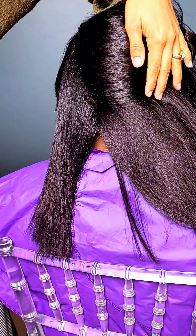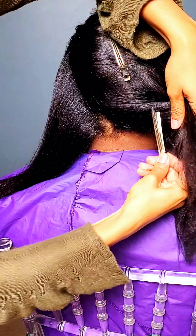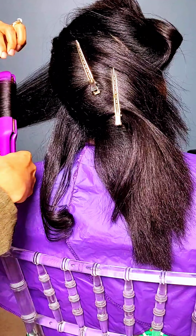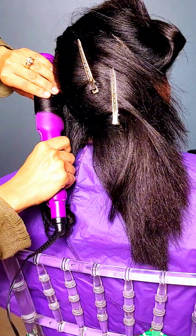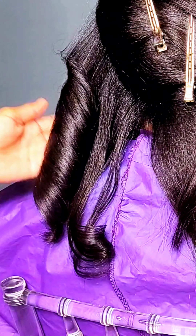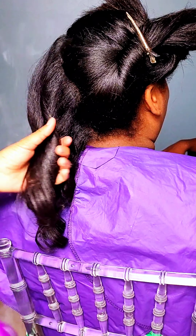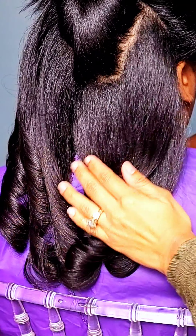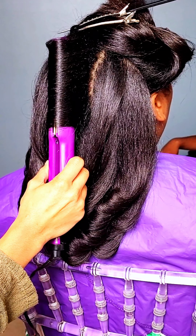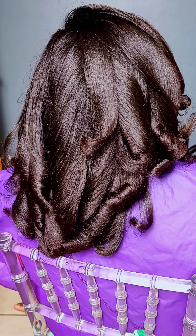This was her hair after the trim, and now we're just going to curl and style. Yes, I am using a flat iron to curl her hair — this is my technique, and I really hope it works for you. This is the method I use to achieve healthy, bouncy curls. Using this method I get the juiciest bouncy curls ever, and it goes to show that you don't need all the fancy tools to receive salon results — you just need to know how to use the tools you already have.